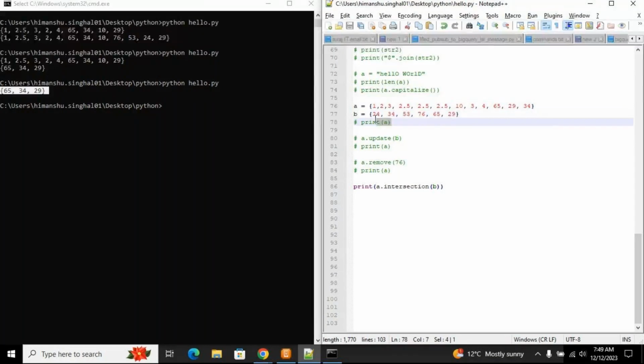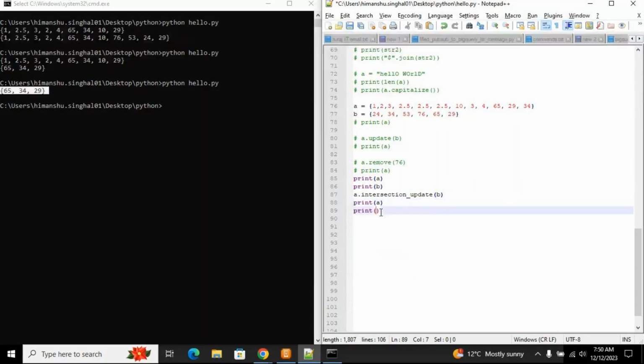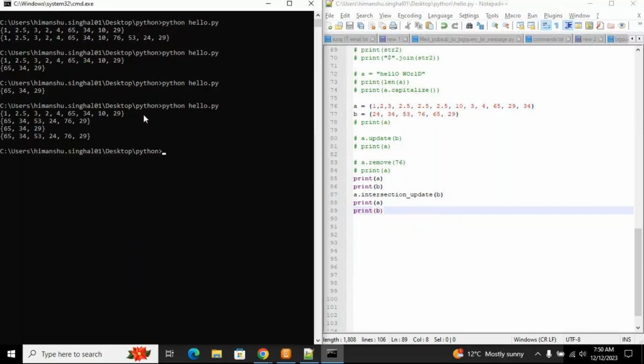Okay, let me show you this. A dot intersection update b. Now first of all I have to print a, then print b, and after that print a, and then print b. So you can see here, look, first of all the original a set is there, original b set is there.